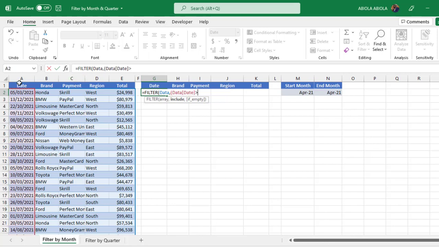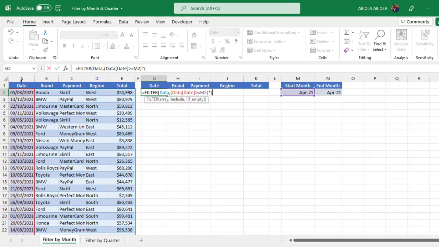I want to check, is it equal to or greater than the start of the month? Now, I don't need to apply the F4 key because the result is going to spill to the neighboring columns and the neighboring rows, respectively. So close the first criteria. And since this is a logical operation, I'm going to use the asterisk sign, open the second parenthesis.